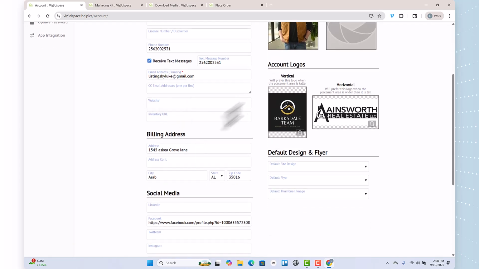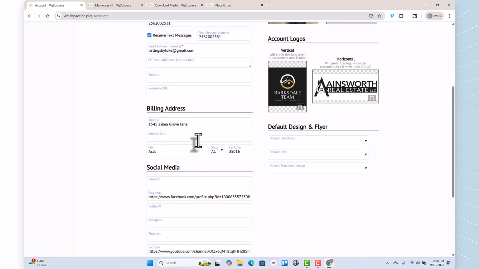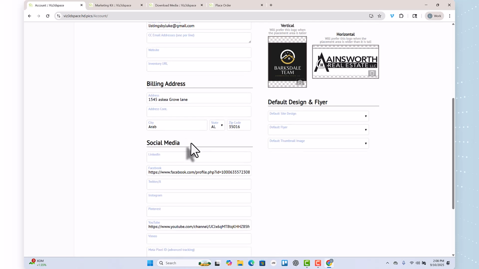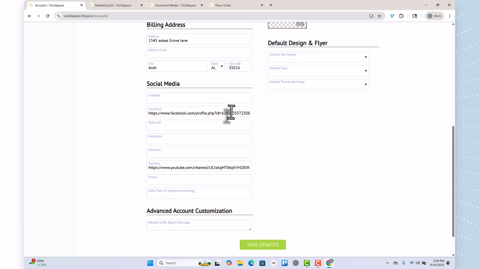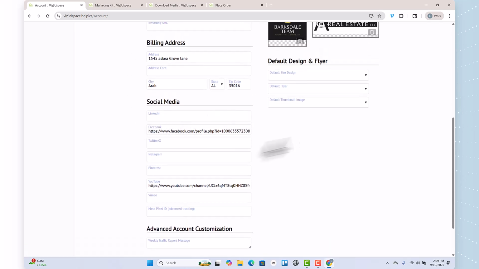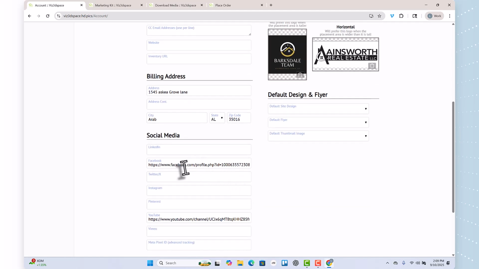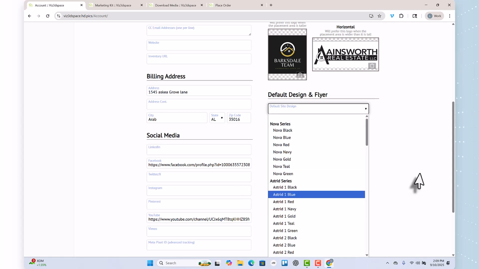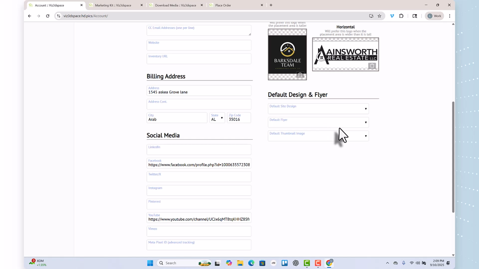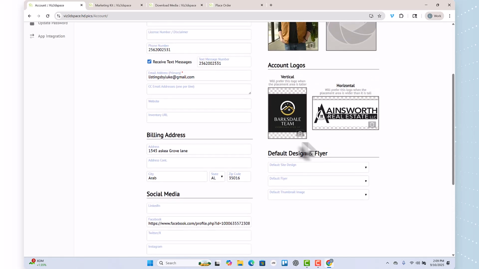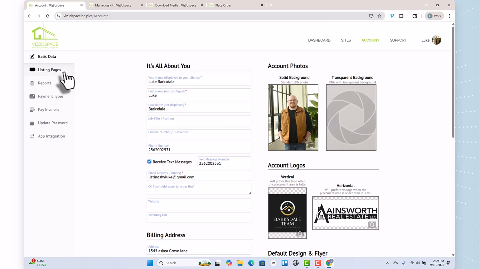If you had a website you wanted to tie to it, an inventory website, you can update billing information here, hook up all your social media to it, and that's when they're on the sites. These are ways they click to get to you. I'll go back to one of the sites and show you in a moment. You can set up default designs for the flyer, for the site, default thumbnail images, all that.